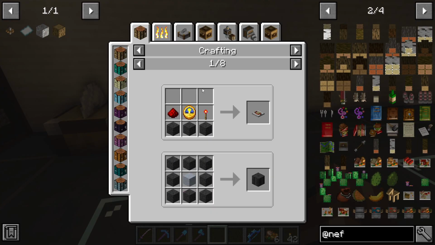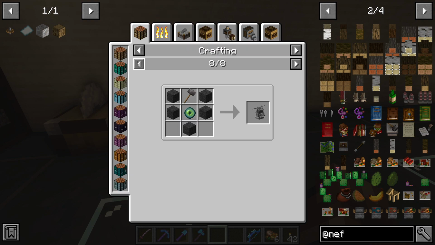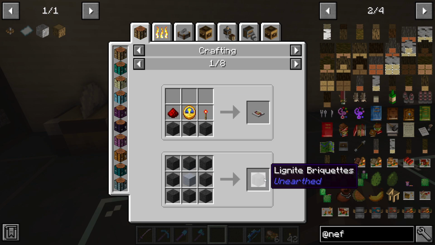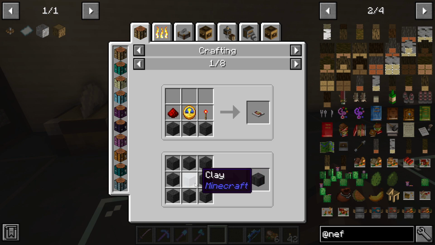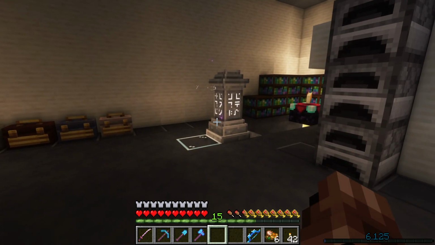And lignite doesn't have much in the way of craftables, other than being a lignite briquette, which oh, hello, that is interesting, with a bit of clay. It's expensive though. Anyway, yeah.